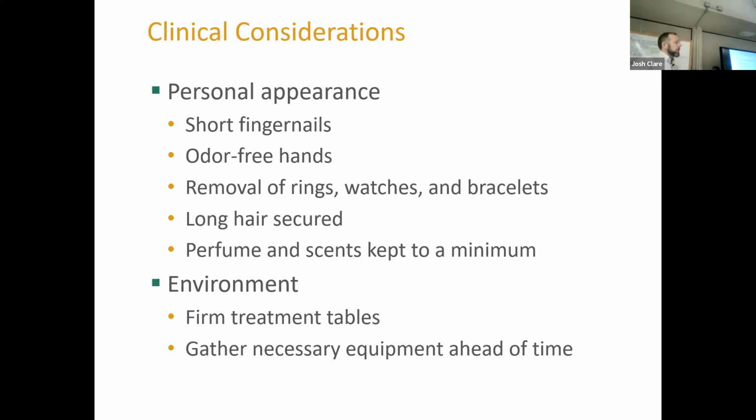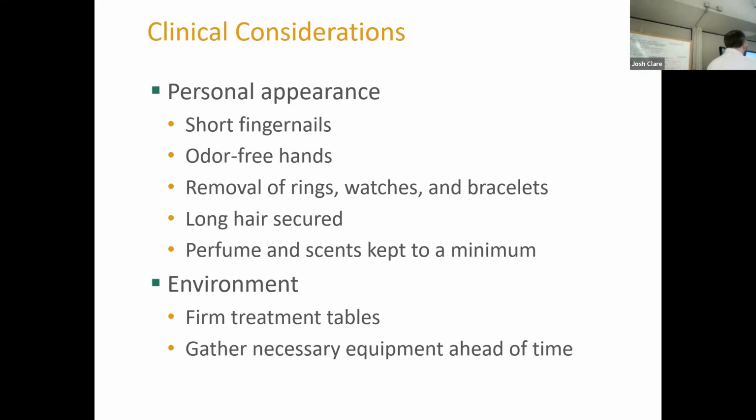First up for us, our physical appearance has to be on point. So one, short fingernails, really tough to do a lot of massage techniques with longer fingernails. We don't want those digging into our patients. Odor-free hands. Removal of rings, watches, bracelets, other jewelry, long hair secured. And our scents need to be kept to a minimum. I don't think any of this is different from any other physical therapy presentation, basically the general rules, right?